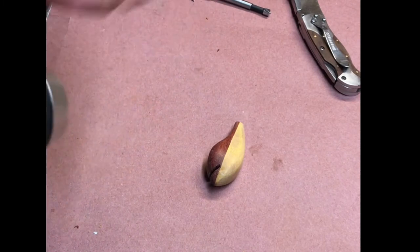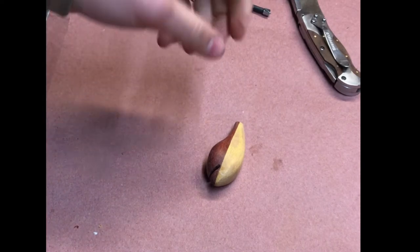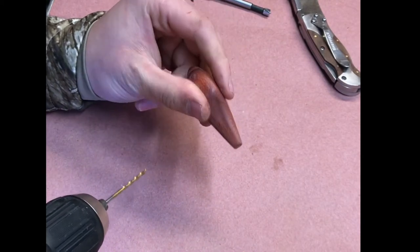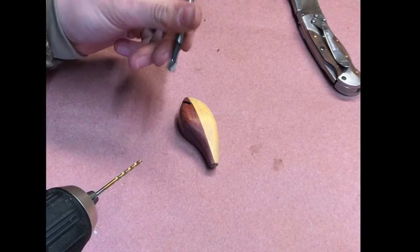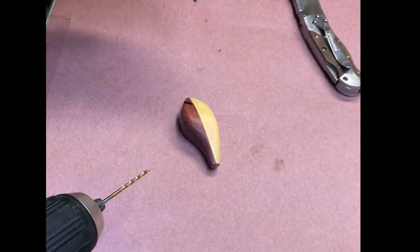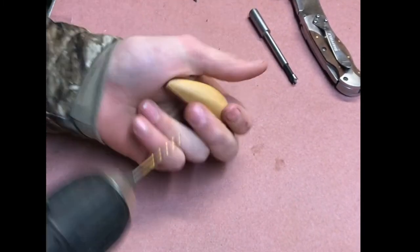So I'm going to go ahead and drill the holes for the lead, line ties and hook hangers, the eye sockets, and I'll probably glue the lip in. So I'm going to be back when I am doing that. So I'm going to drill these lead holes out, the line ties, and the eye sockets. I just have a super small Forstner bit for the lead hole. It's the same size as the eye sockets. I think it's 1/4 inch. So it's going to be super small. I'm not putting a bunch of lead in here, just enough to keep it upright. So I'm going to go ahead and start drilling.